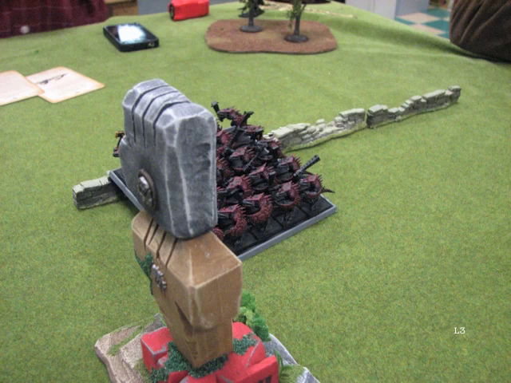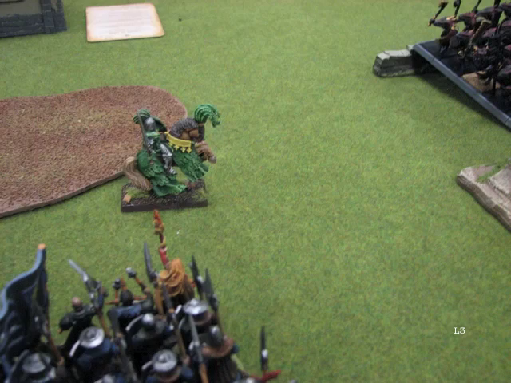So just other views. This is my far right, this source unit that he kind of makes me go to him. I don't need to kill that unit, and he's having a hard time getting to me.